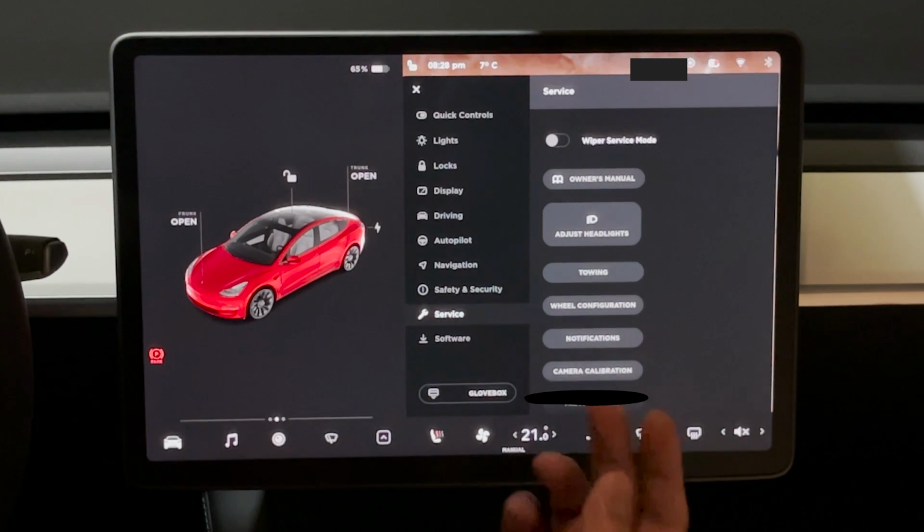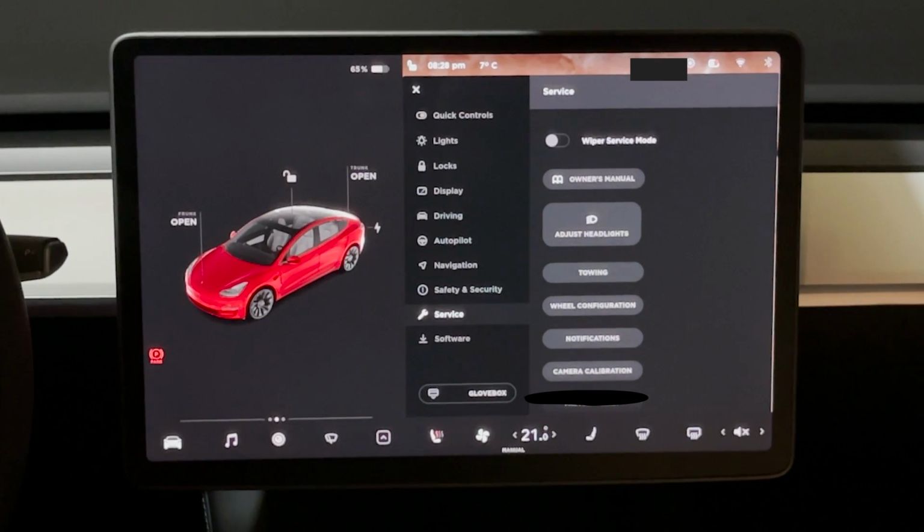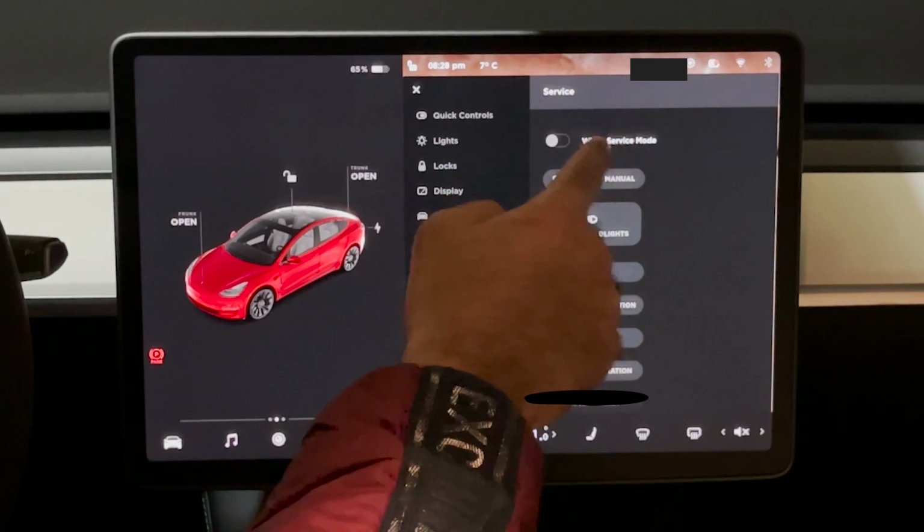For cold climates, the most useful option here, and the only advised option to use yourself, is wiper service mode.